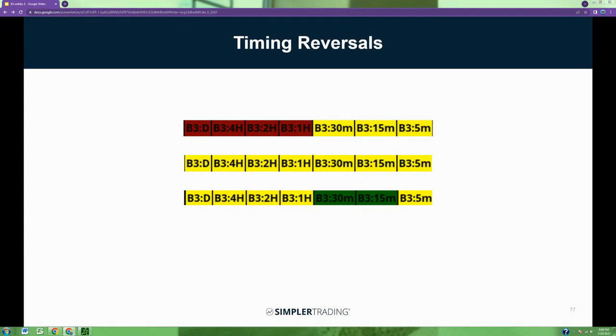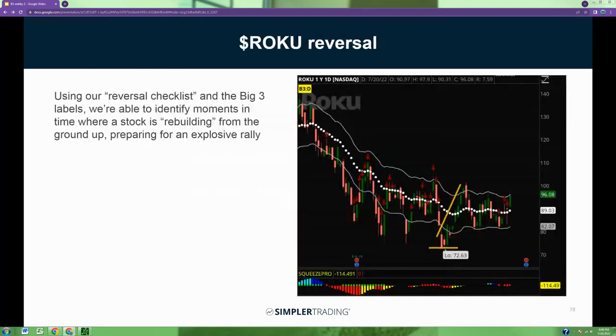So this is actually one of the best things that came from the indicator. And now I've got a new trade in my arsenal that, quite frankly, is perfect for the market that we're in. The big three indicator makes buying the dip, shorting the rip, and trading the squeezes much easier. And now I've discovered how to use it to catch reversals.